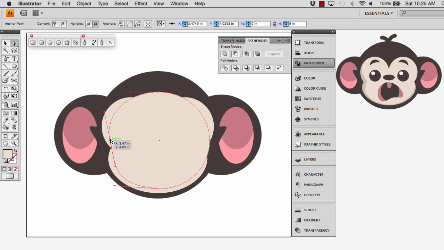So if I wanted more of a bend, I'm holding on the Option Alt key right there. And I just want that flying over.